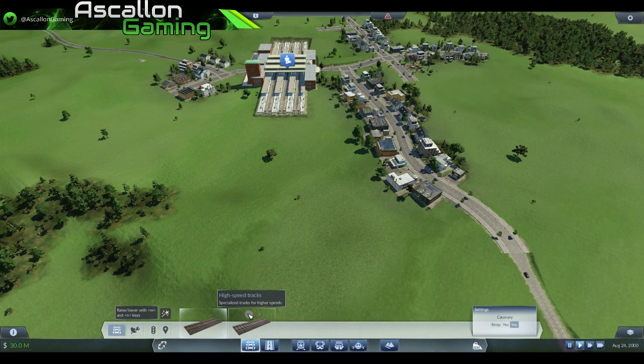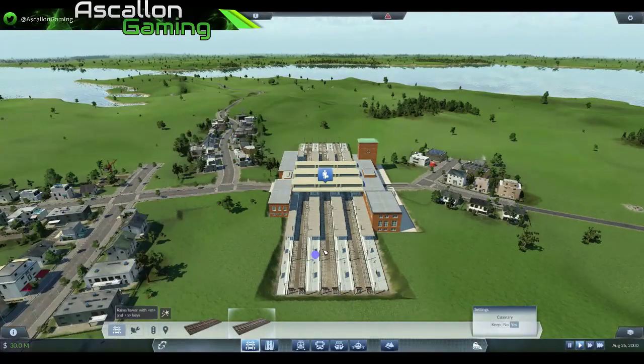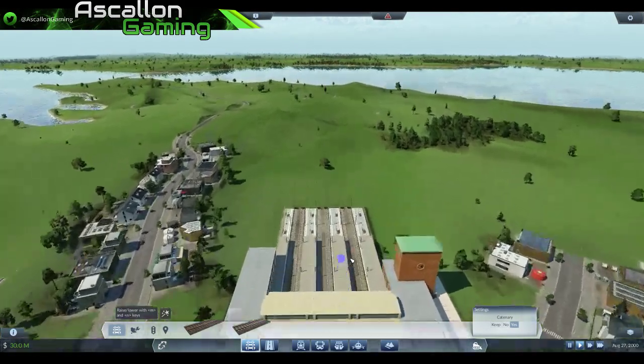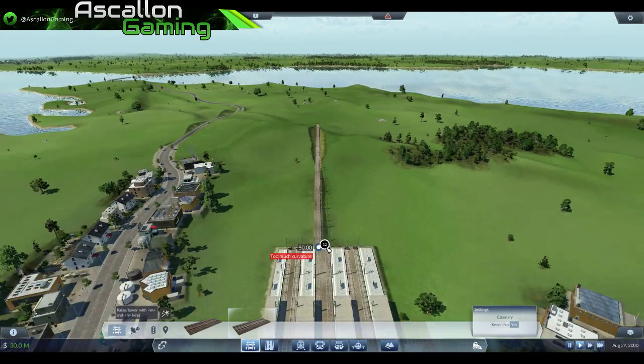So we are now going to start on making this work. I'm going to use the center one as the main line. So that's going to go off that way. I'm going to have to dive quite quickly.